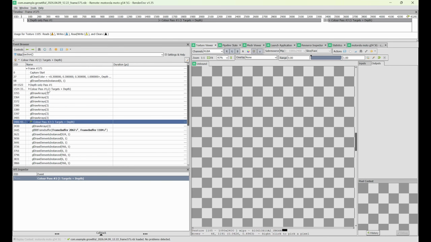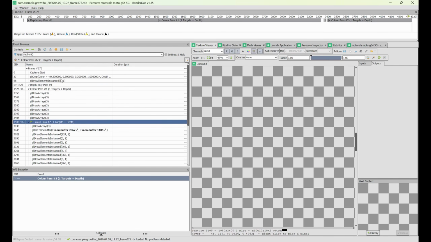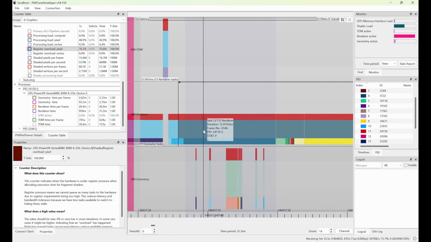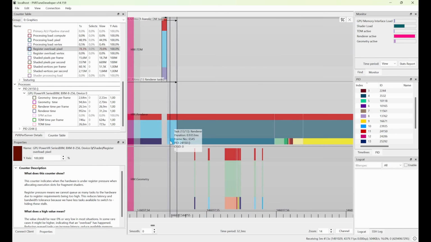Yes, we can start matching stuff here and there to get the understanding of what is rendered where.